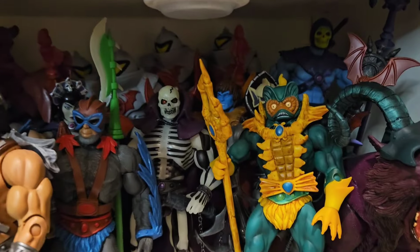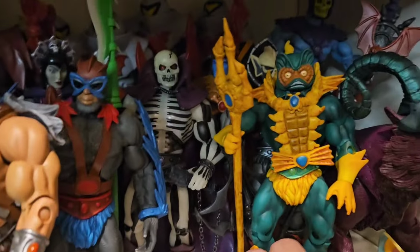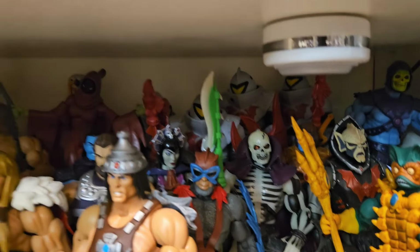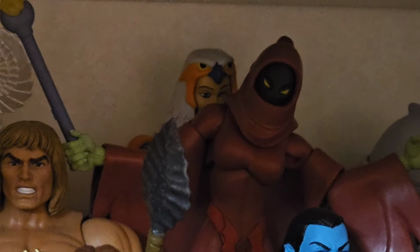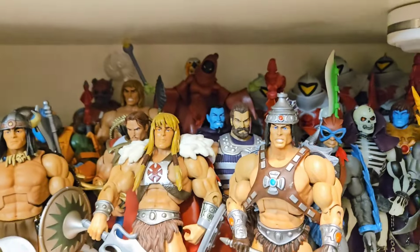And looking over here, you'll see more of Skeletor's evil forces, and trying to get in behind there, but I'll just have to move him. There you can see Hordak behind Merman there, and you can see some of Hordak's troopers back there, and Super 7 version of Shadow Weaver. Oops, she's kind of blocking the Sorceress, I just realized. Yeah, she is. Huh, may have to fiddle with that a little bit.